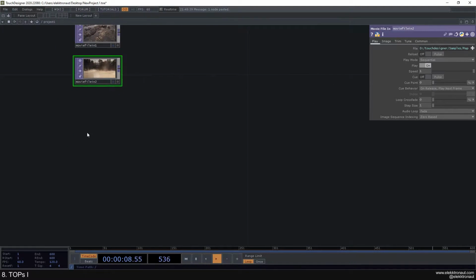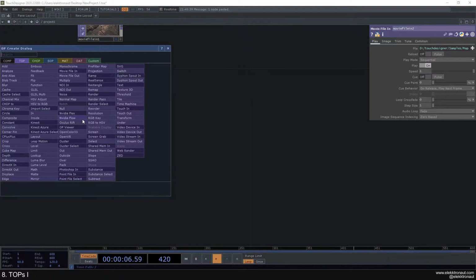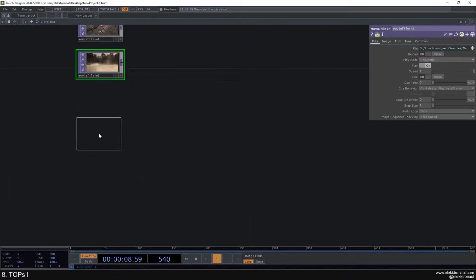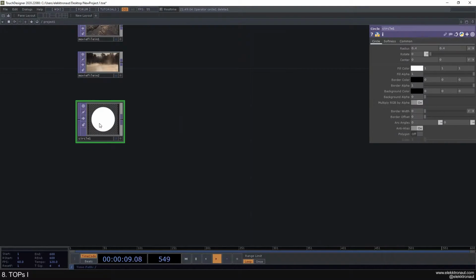So now I'm going to show you how you can add some basic shapes. So we can add a circle, and as always I'm just double clicking or pressing tab, then typing in whatever I want, selecting that, and dropping that in here.